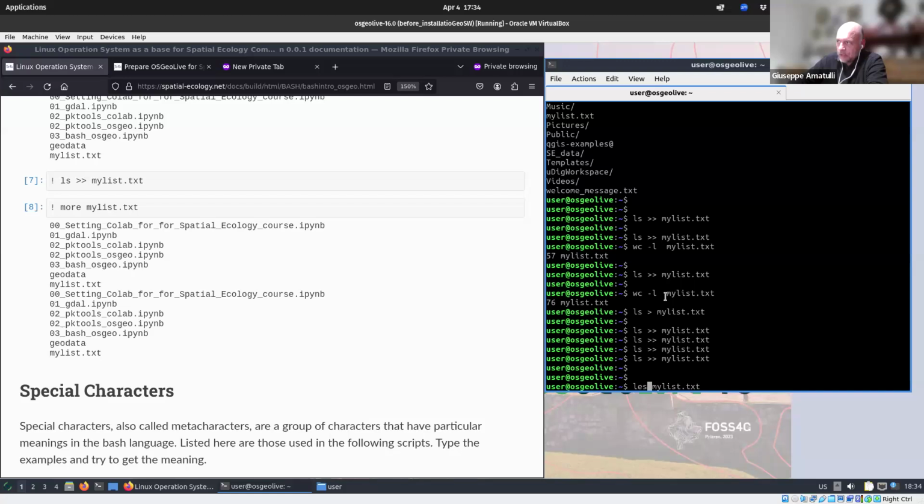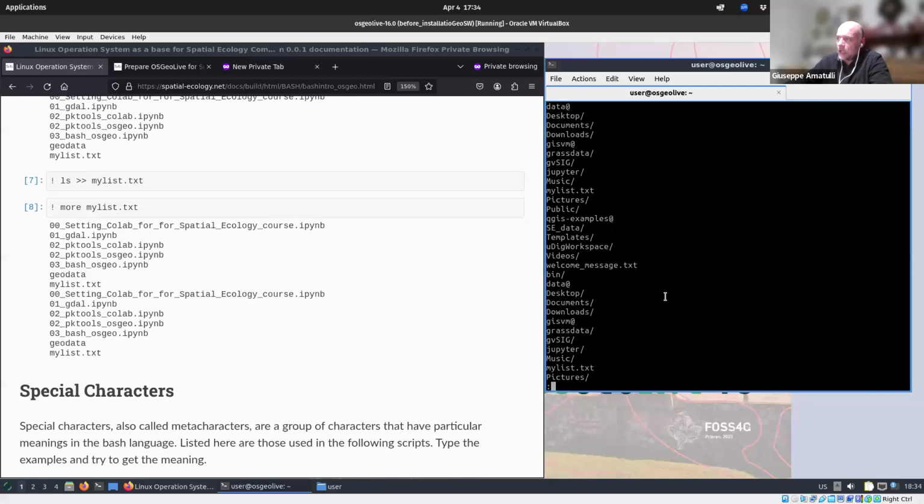Actually, less is better than more for a simple reason, because you can go down, but you can also go up. Rather than more, where you can only scroll down. Once again, the file is not fully open, it just opens what you see on the screen.